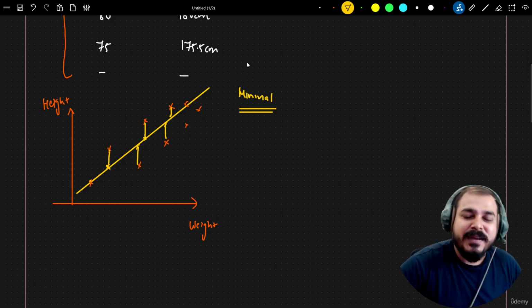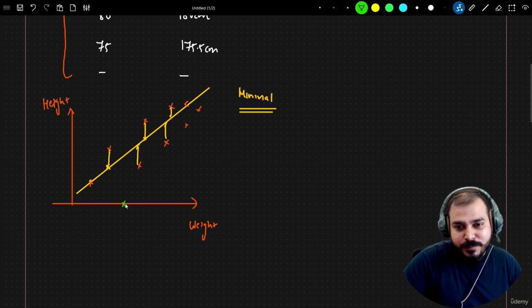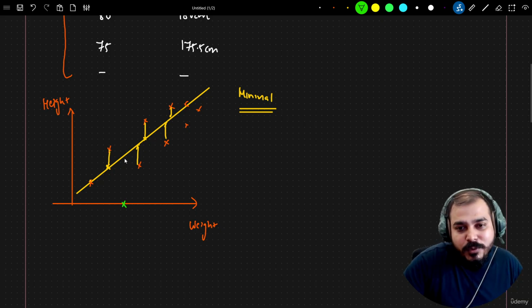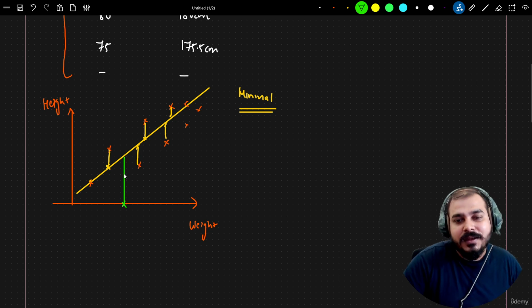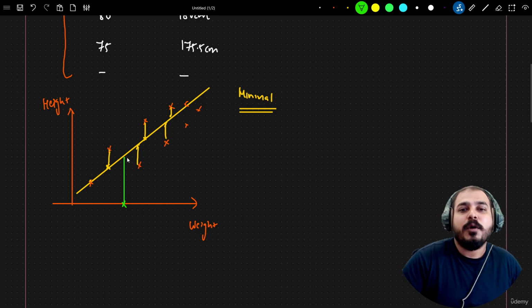Now, once we create this best fit line, whenever we get a new data point, let's say with respect to this particular weight, how do we predict our output? What should be the height? All we do is draw a line from this weight and see where it meets this best fit line.